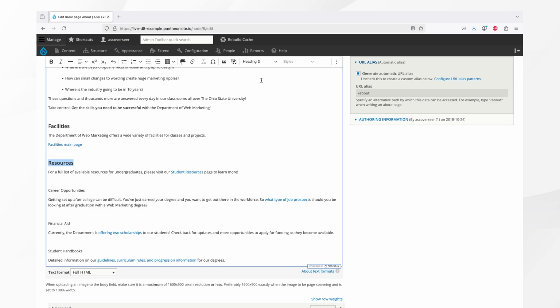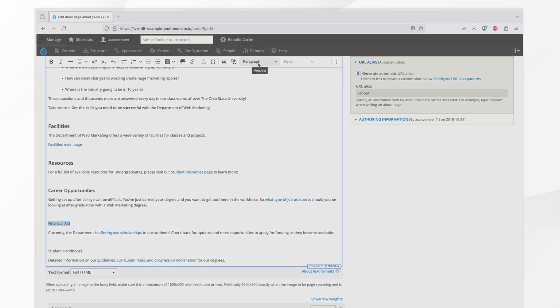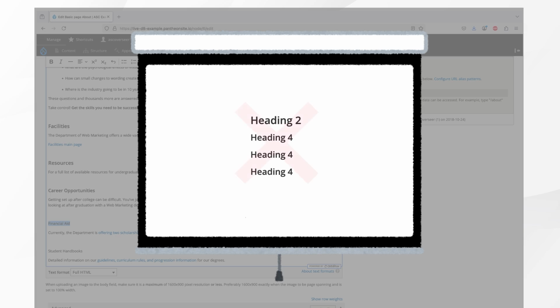You'll notice there's no Heading 1, and that's because the title of the page itself is already Heading 1. So anything underneath that will at least be Heading 2. Below the Resources heading, we'll add a couple subsections, which will be Heading 3s. This part is very important for digital accessibility too, so please remember to always follow the correct heading structure. For example, you should never put a Heading 4 under a Heading 2, but you would for a Heading 3 and so on.